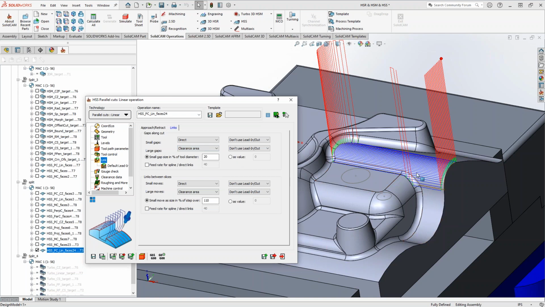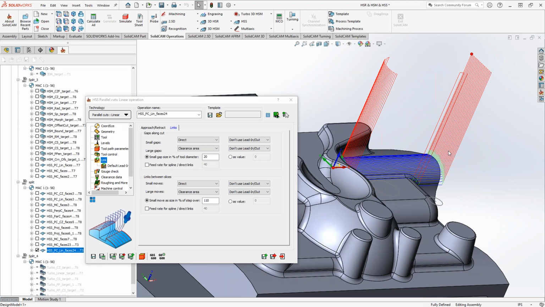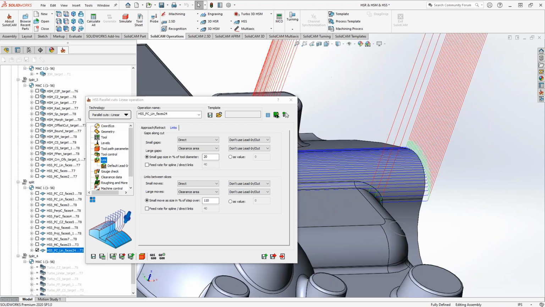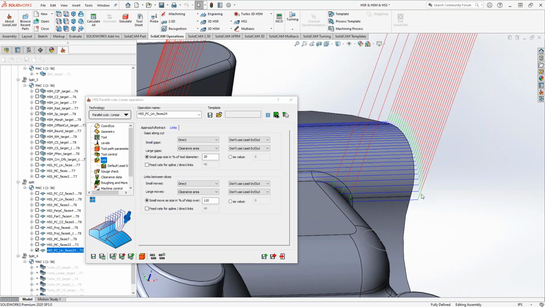So it's all dependent on the geometry, but Kevin's absolutely right. I mean, milliseconds, when you multiply them by the thousands of parts we have to make, that could be hours of production. So take a look at these edge movements here. This is linking between the slices. Each movement of the tool back and forth, because I do have it set to zigzag, as it moves back and forth, it's just repositioning up in the clearance area, and then it basically just comes back down to the same area and does the next slice. And that is a waste of movement. Now, the reason it goes to clearance area is just for safety reasons. By default, it doesn't know, if you're trying to avoid anything nearby in terms of collisions, especially with the gap along cut, that this is just a gap in the surface.